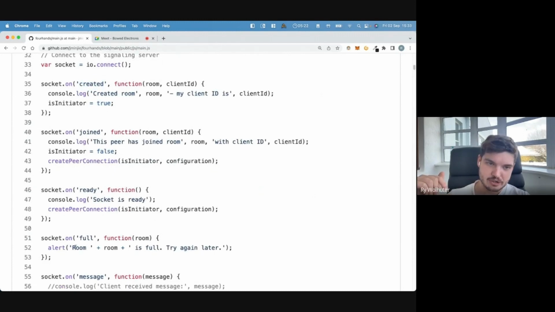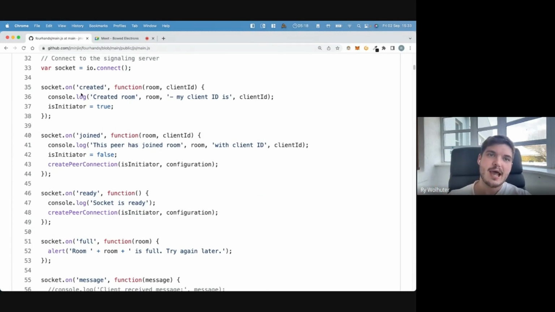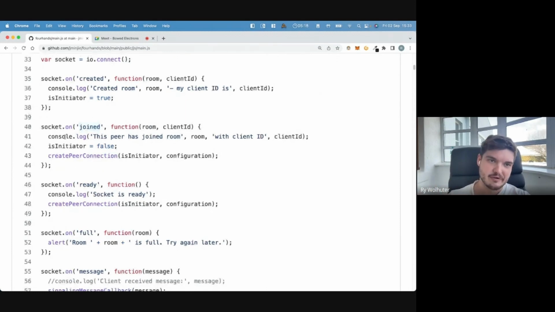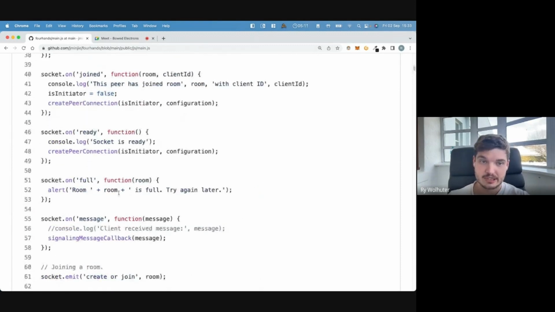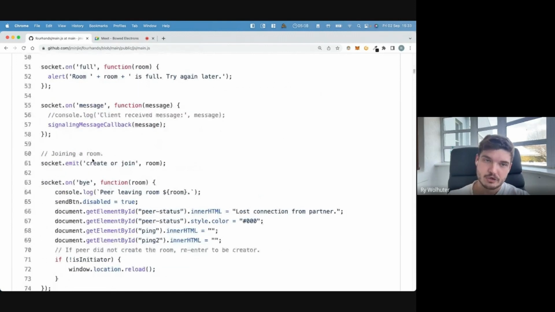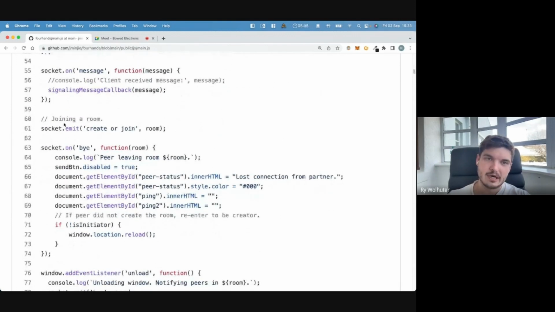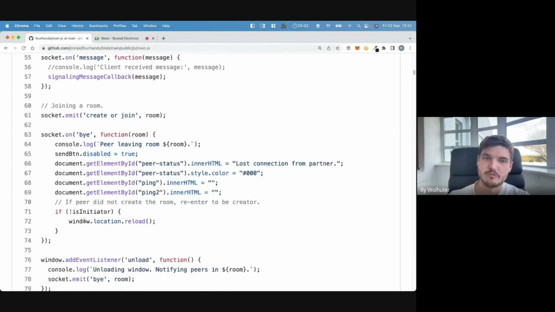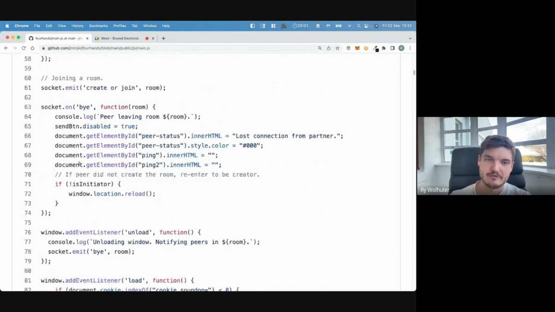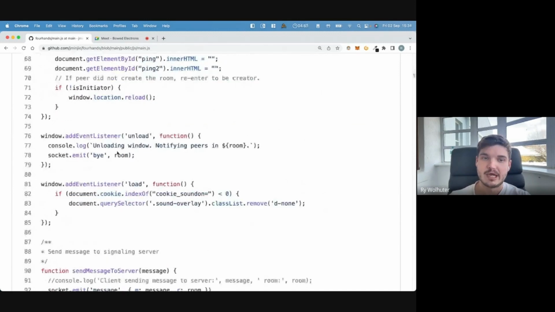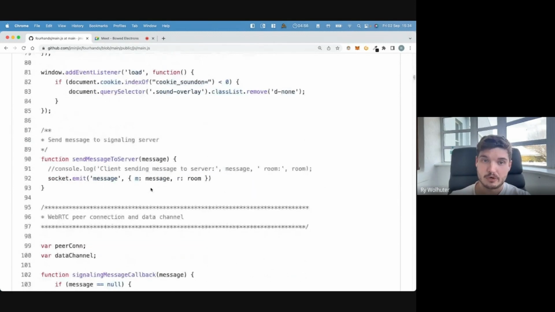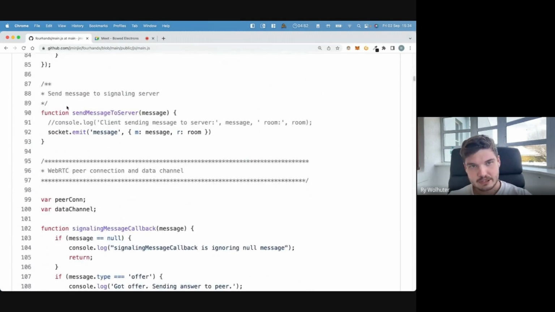We usually talk about it in terms of rooms, because you can have a room of people who are going to communicate. It will then emit different events when another peer has joined and when it's ready to start sending messages. So the logic is totally based on rooms for these servers, because all you're really doing is joining a room, and then we're going to be communicating through the WebRTC protocol instead. That whole rigmarole is just to set up the connection.